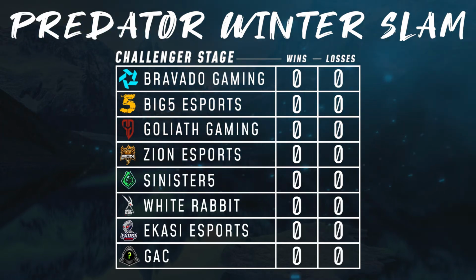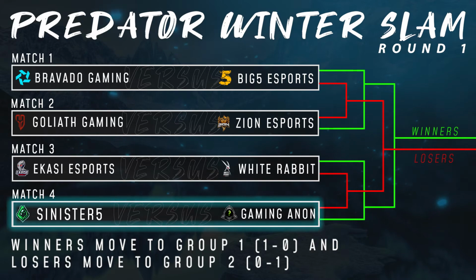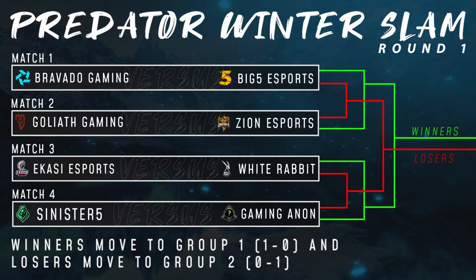So, as all of you now know, we have 8 teams competing and the opening matches have already been paired up. They will be Bravado versus Big 5, Goliath Gaming versus Zion, Ikasi versus White Rabbit Gaming, and Sinister 5 versus Gak. Now all 4 of these matches are going to be absolute bangers and I can't wait to see them.